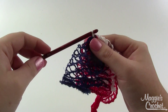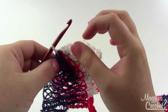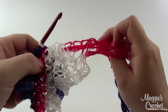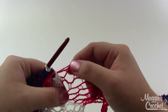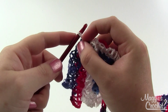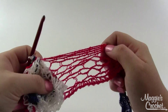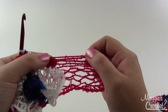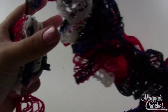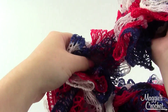Dreams hooks are nice for this because they have a good deep hook head to pull those through. Sometimes you'll find you accidentally pulled through two loops — if you're working with a variegated yarn it may be obvious from the color, and if you yank on the free end you'll see which one tightens, so you'll know the correct one and just finish pulling that through. Then you repeat all the way to the end of the skein, going into every third hole ten times and pulling a loop all the way through, and when you're done you have this beautiful scarf.